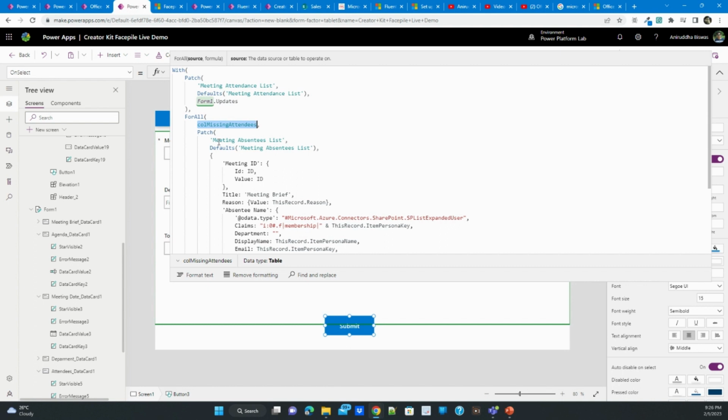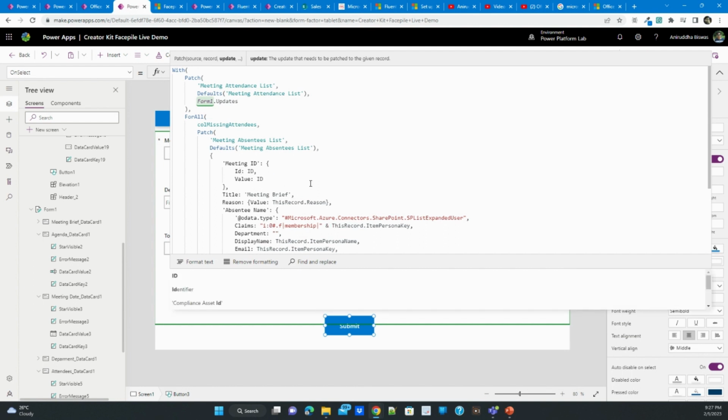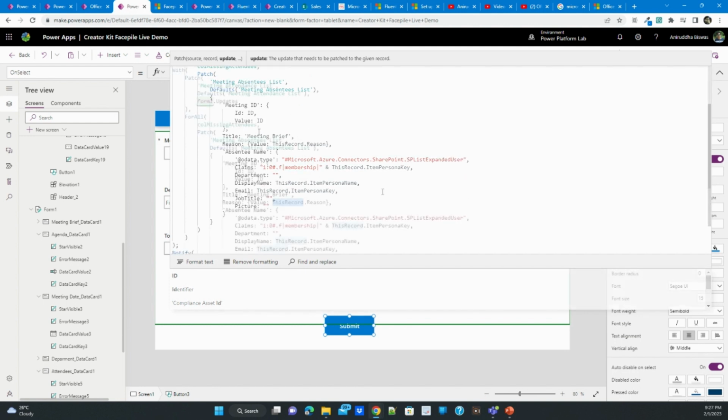In the second list, I not only submit the record with the name and reason, I also need the ID of the main SharePoint list, correct? Or the lookup column. A lookup column has two things: one is the ID, one is the value. So here basically I have chosen ID as a reference. So in both areas I will put ID. If I keep Title, then in the ID I need to put the ID, and in the value I need to put the title. That is the reason I have put the ID in both areas. Now the rest of the things are values.